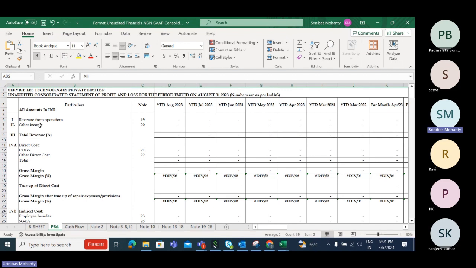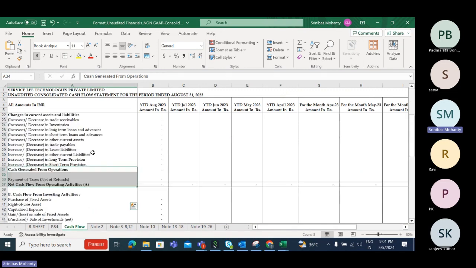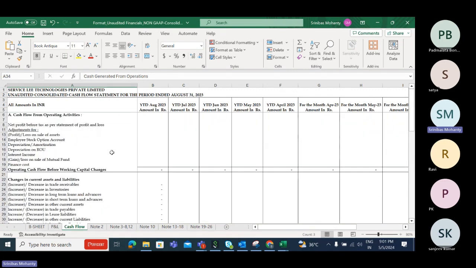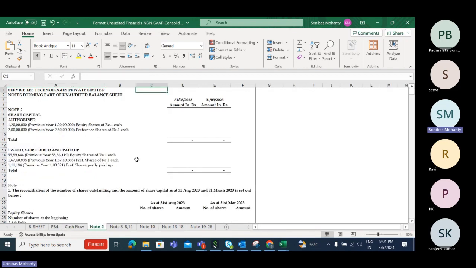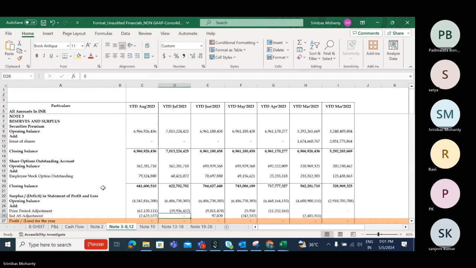Your income and expense components are aligned to these notes. Then we have cash flow, cash outflow and cash inflow: in what way you are increasing your cash, and which transactions and activities decrease your cash. And for each note, you can give separate reporting.